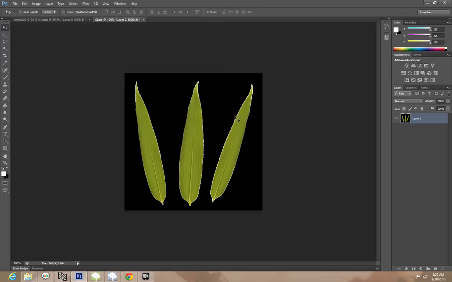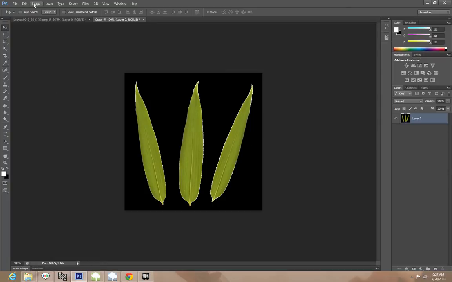Next, we're going to need to create a specular. Otherwise, if we just put in our leaves like this, in light or darkness, they're going to look this color. And we need our grass to work with our lighting in our level. So to do this, we need to give it a specular.